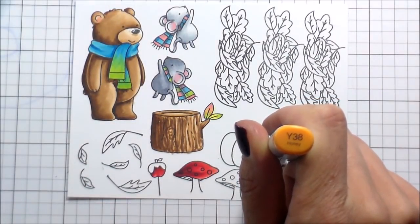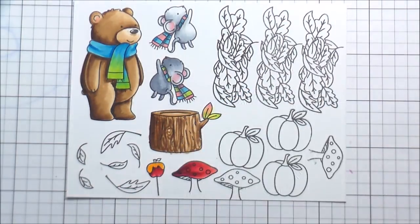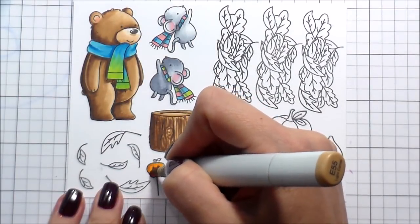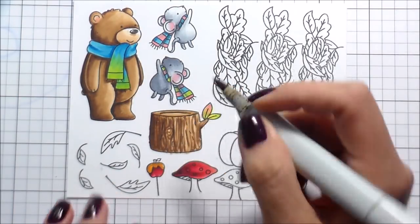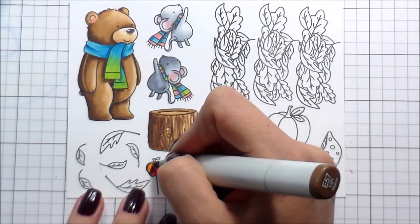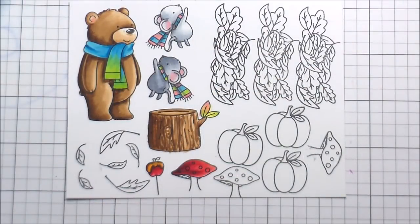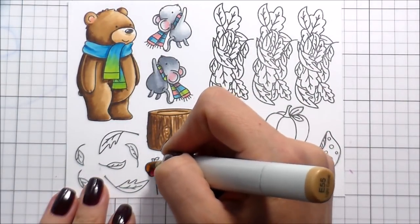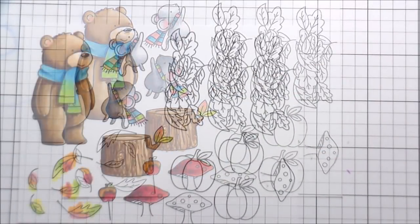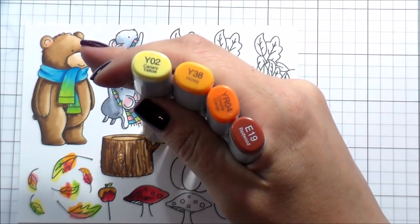For the actual caramel, I didn't want it to be the same shade as the bear and the tree stump, but I also didn't want to get out any other markers. So I used a Y38 because I had already pulled it to color my leaves with, and then I'm going to add shading with an E55 and an E57. So it'll still have that caramel shade. It'll just be a little bit brighter because it has that orangish undertone to it. Then once I was done with those, you'll see on the bottom left-hand side, I did color those leaves.